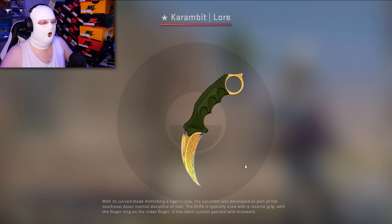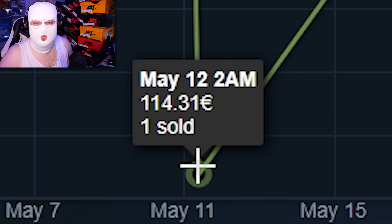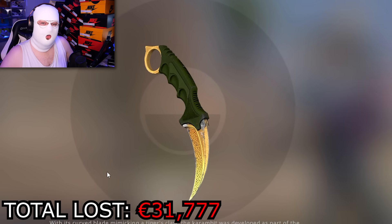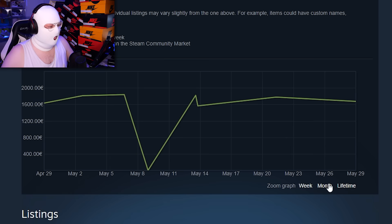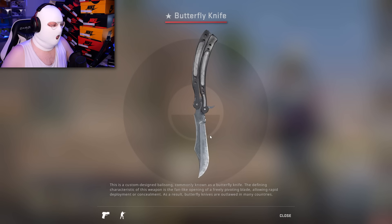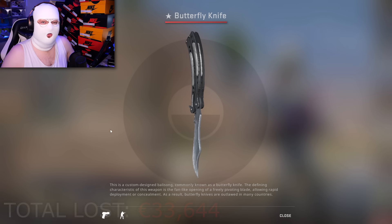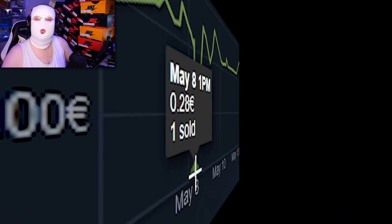And just as a coincidence, a knife that fits really well with Omega Gloves — the Karambit Lore — also sold for a mistake price. On the 11th of May it sold for 114 euro, which is literally about 10% of its true value. Many of you probably know that the Butterfly Knife recently has spiked a lot in value. Well, not according to the Steam Market, where one sold for 0.97 euro on the 10th of May. This one's worth now like 2,000 euro, so he sold it basically 2,000 times less than it's worth.